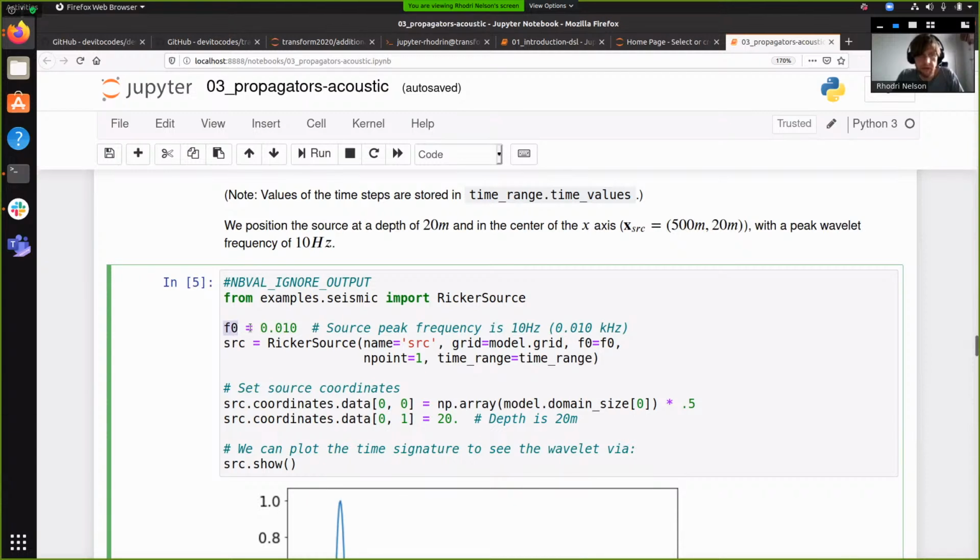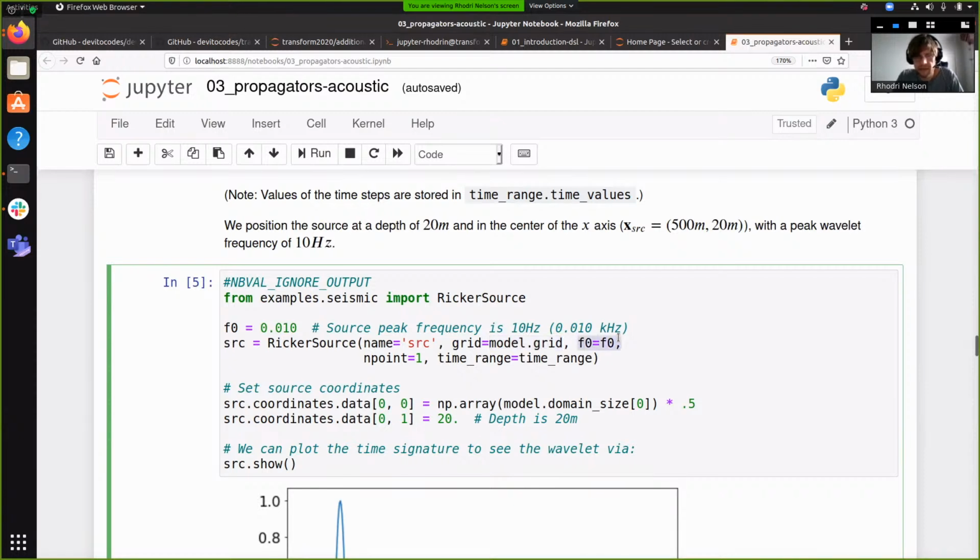So if we set the peak frequency of our source to be 10 Hertz, we'll set up then a Ricker source. So we'll say src is equal to RickerSource, give it a name, give it a grid. So when we created our model, that created the computational grid, which we can access now through model.grid.